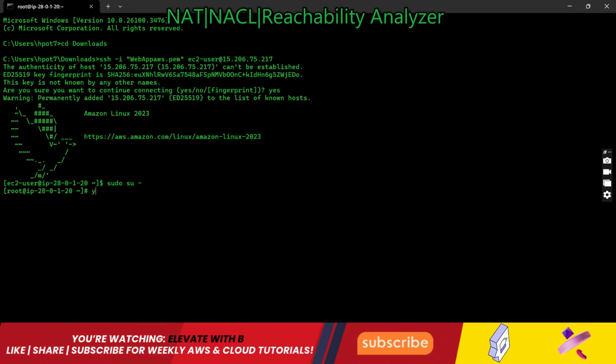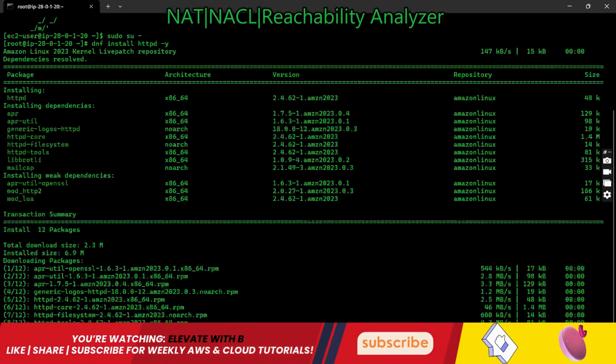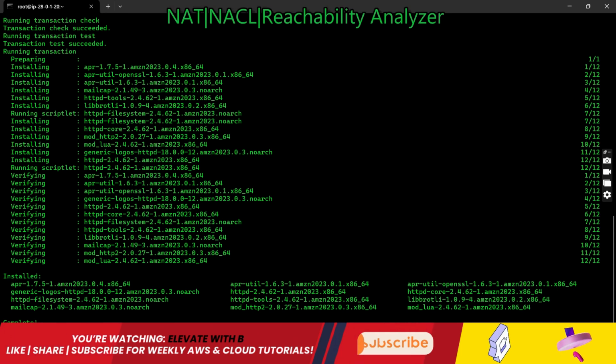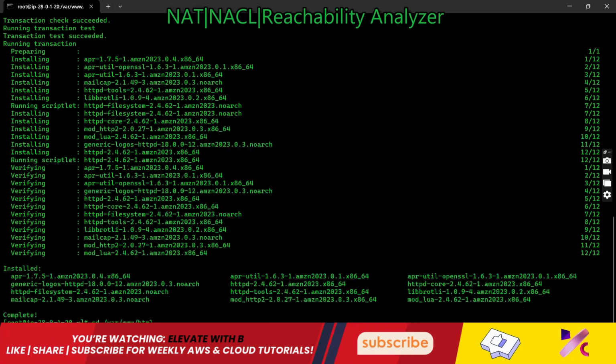So now I am going to switch to root user. Now I am saying dnf install httpd -y. So now I am going to install the web server. Now I am going to switch to this location, cd /var/www/html.